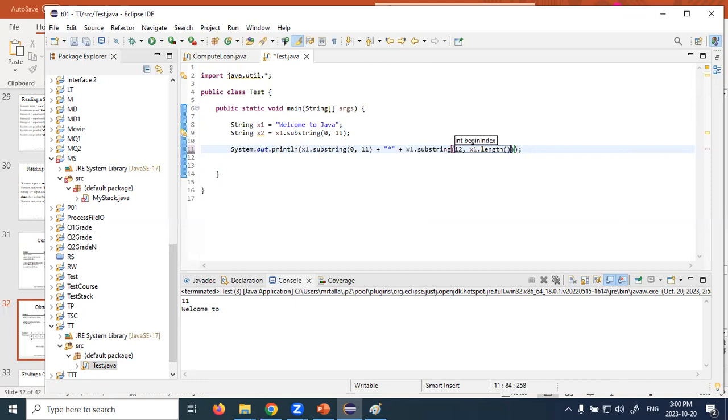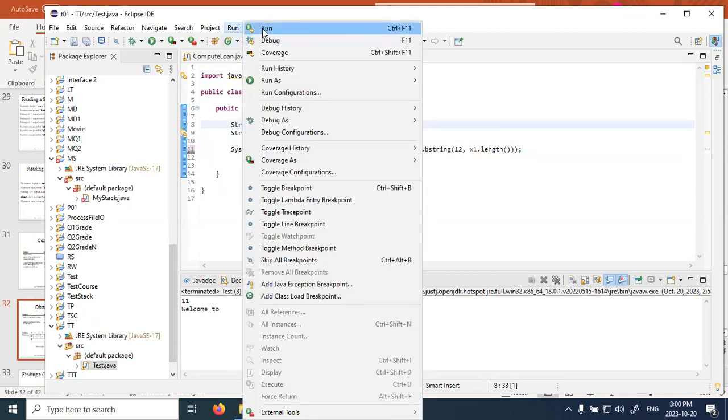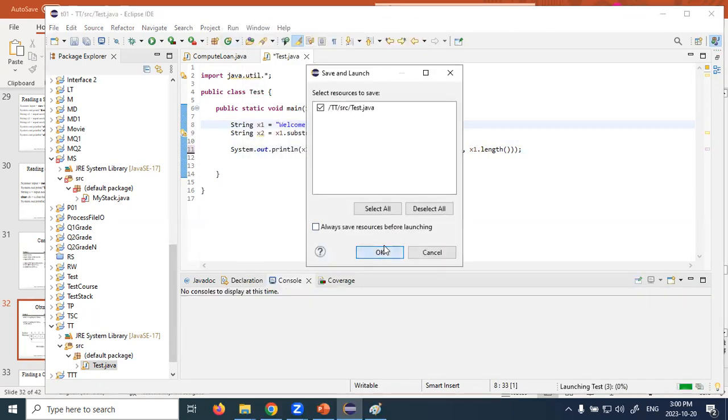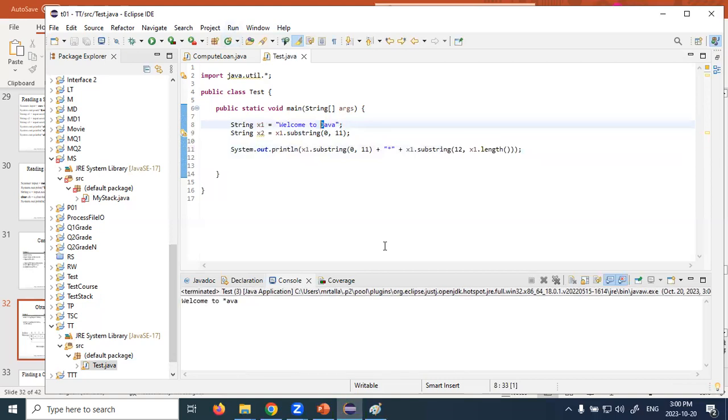So it's going to print what? Can you tell me what it will print? What will it do? This one is going to do what? So it's going to print back, welcome to Java, with the J replaced with a star. You understand me? Do you all agree with me what I did? J is going to be replaced by a star. Yes, no?